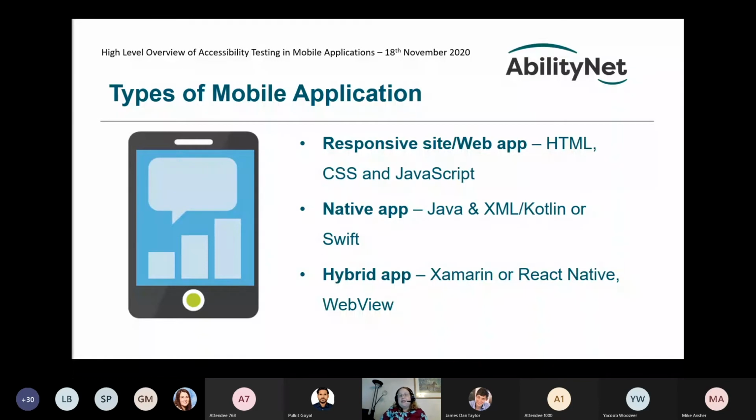And then you've got the hybrid app where it is wrapped around with your application, but it's got a web view in the middle. And that one often has a few headaches because sometimes the content in the web view isn't able to be focused with a screen reader. So how it's hosted can make a lot of issues.